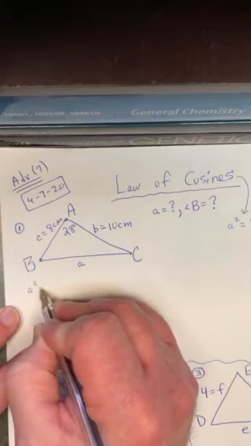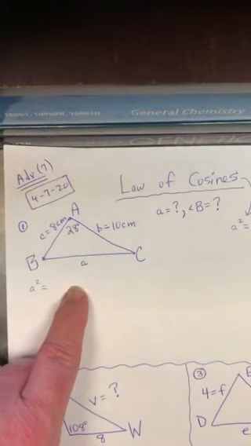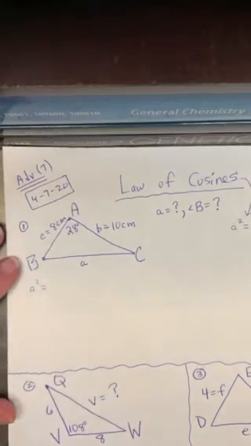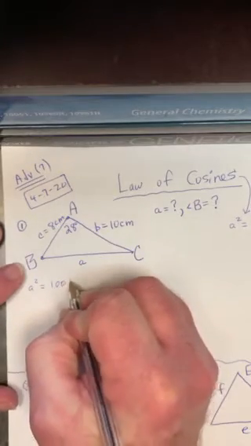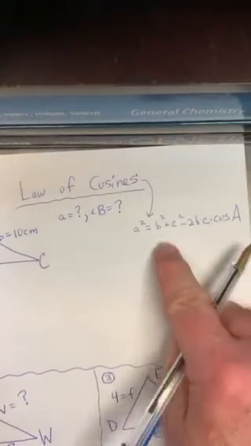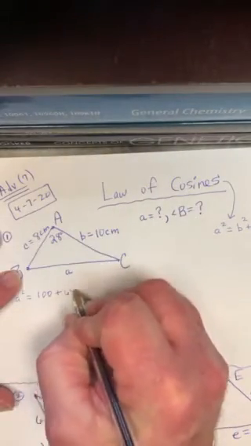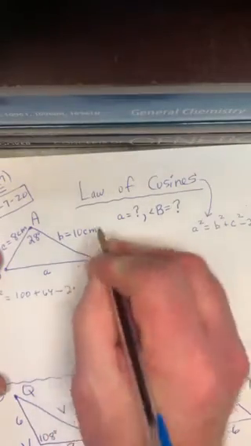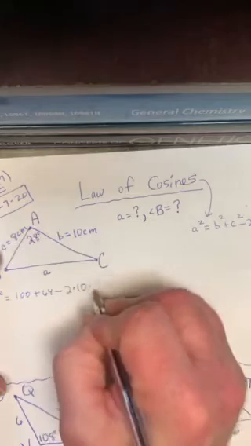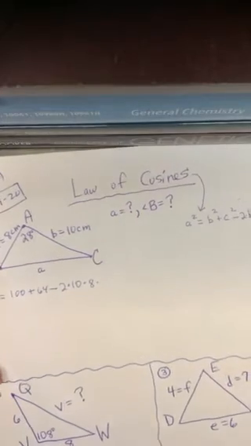So A squared equals, okay, now we're going to pick the B squared plus the C squared. So we can do a little bit of this in our head. Watch this. If I take B squared, wouldn't that be 10 squared, which is 100. Plus, following the formula, now it's going to be C squared. So that's plus 8 squared, which is 64, minus, and notice it says 2 times B times C. So that's 2 times 10 times 8, agreed? Don't just copy, think with me or you're not going to get this.